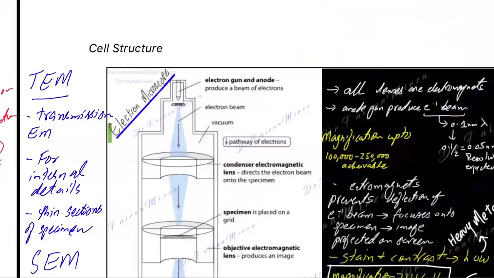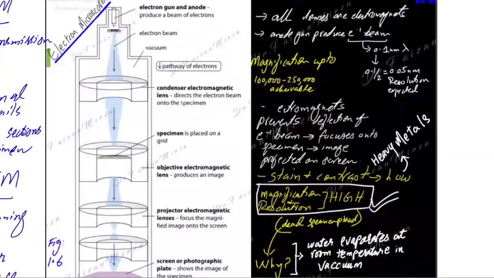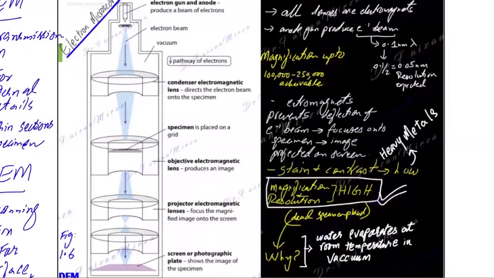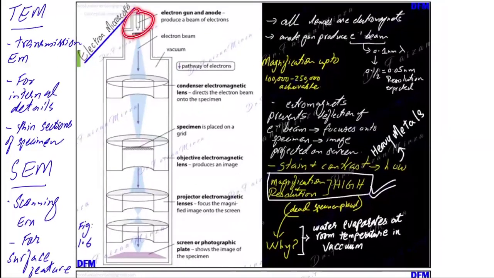Moving on, let's move to the last part of this video, where I'm discussing the electron microscope. An electron microscope is like a long, tall tunnel with an electron gun at the top. This electron gun is heated up to produce a beam of electrons that travels in a path. Inside, you have a vacuum to make sure the electron beam does not get deflected. We have electromagnetic lenses to ensure the electron beam keeps traveling in a straight path. We place our specimen somewhere here.